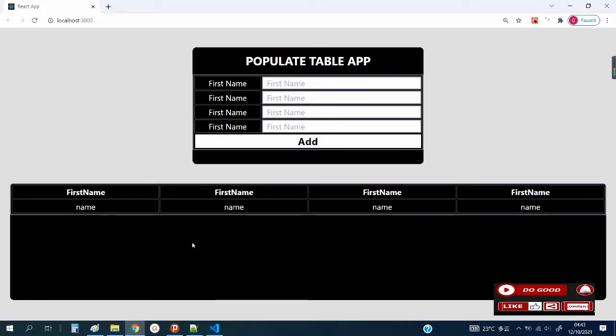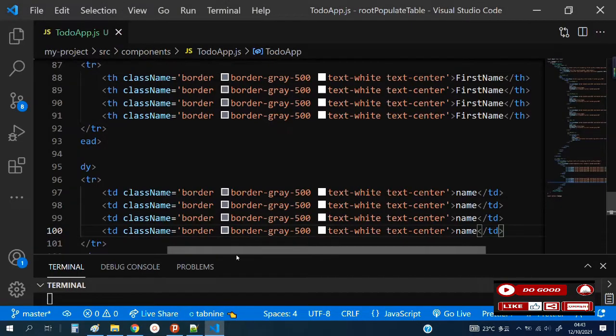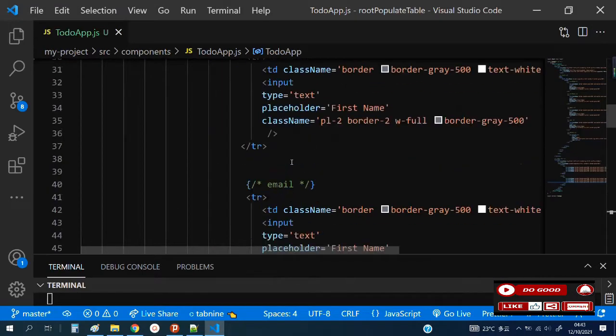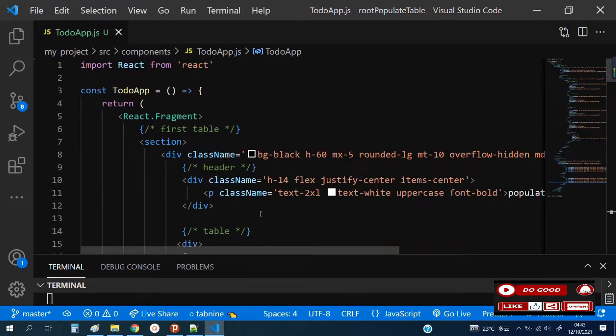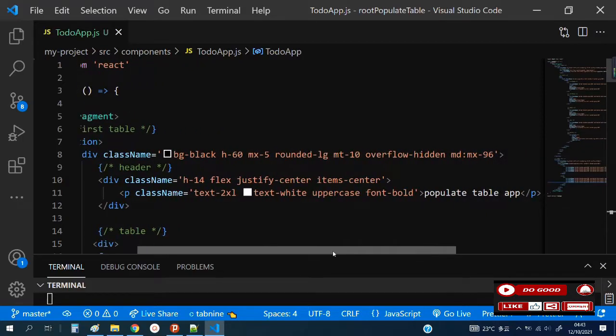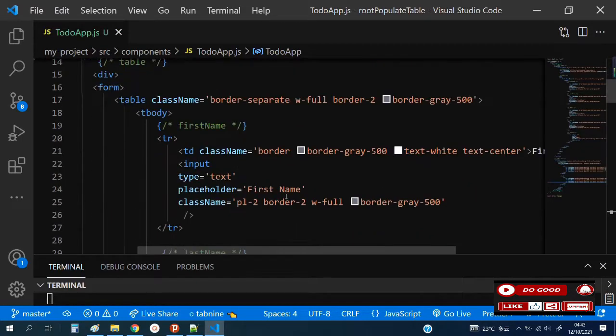So next thing to do is to work on the editing, and make our app beautiful. So let's go to the top and take it from the top. Okay. So let's start with the input. The first name, let's have a type called text, placeholder, first name, class name.